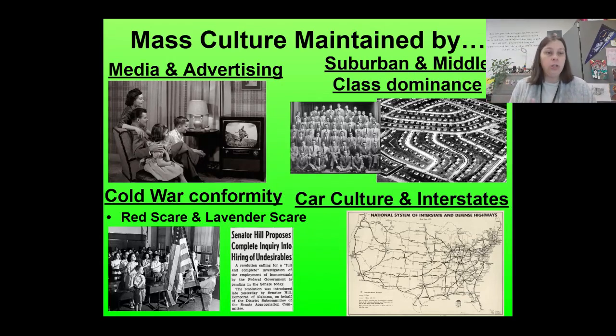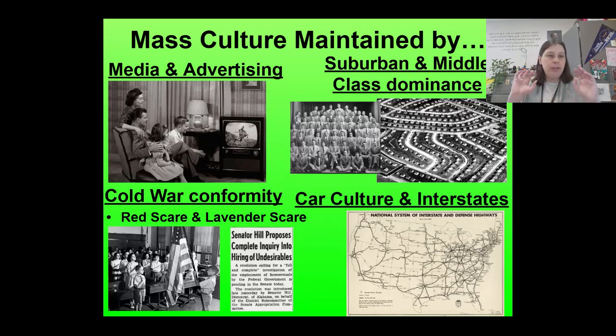Eisenhower sells this to Congress by arguing that we need it for civil defense, right? For the Cold War, like if the Soviet Union invades, we need to be able to get our tanks and our soldiers around the country rapidly. But the main impact it actually has on Americans is it makes travel around the country both easier, but also much more car dependent in terms of how people are getting from place to place. Car culture tends to foster, I'm trying to say monoculture, homogeny, because there's a lot of businesses that spring up that cater to people in cars that are things like fast food chains, right, like the first McDonald's, motel chains, restaurant chains, right, that cater to people in cars.